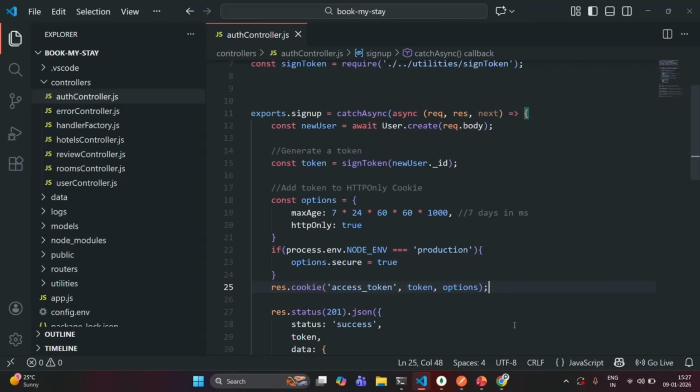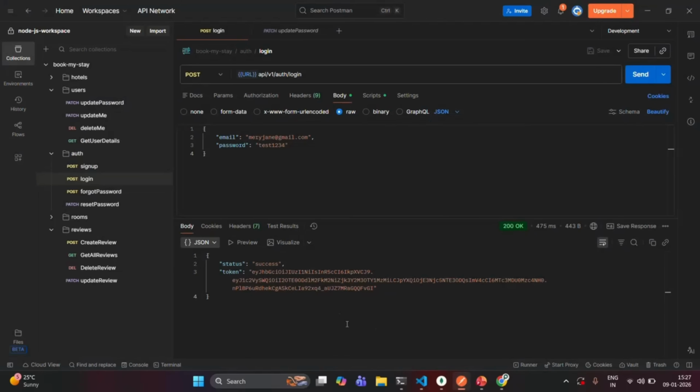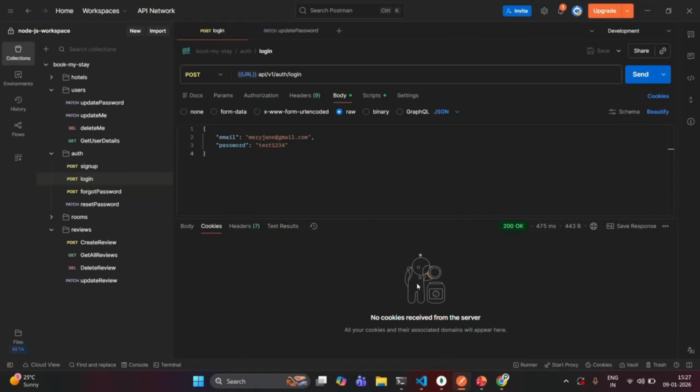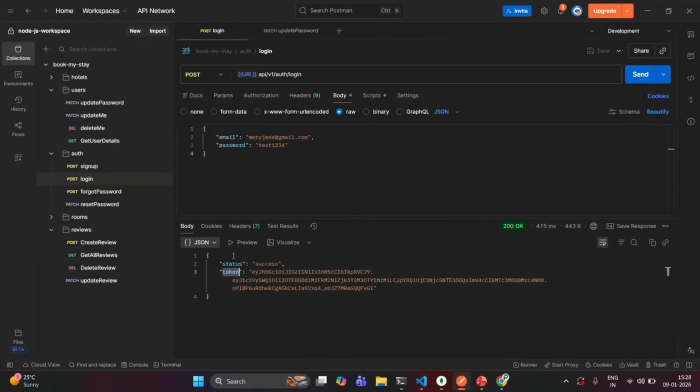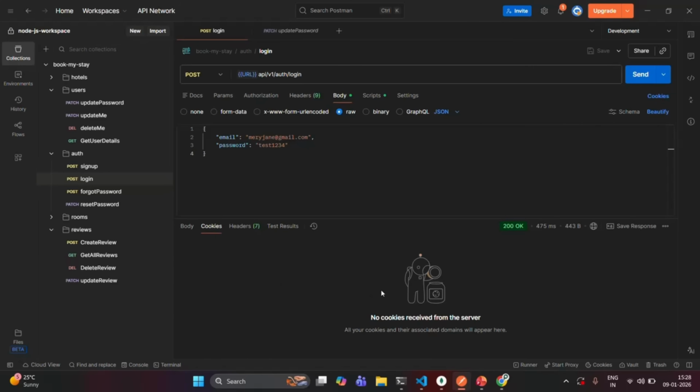And now let's go to Postman and test this out. So currently, you see, earlier when I made a login request to log in Mary Jane, in the cookies we did not have anything. In the response we have that token, but in the cookies we do not have anything. But now when I send the request, we should also have a cookie.